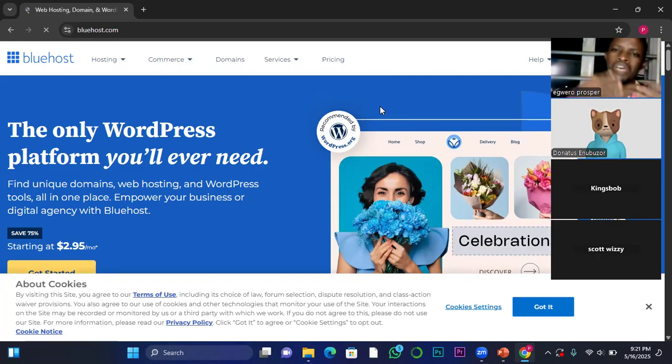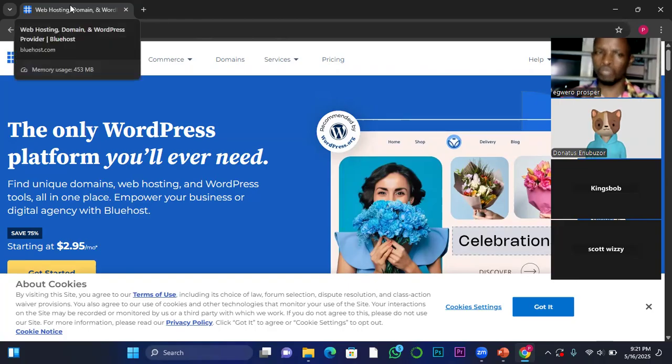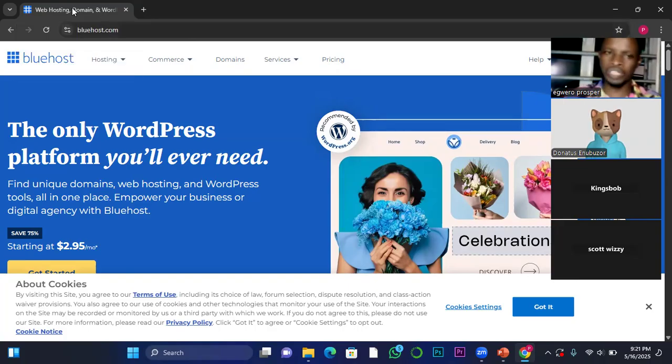just like the way you have MTN, the way you have Glo. They are all in the business of connecting people, sharing or selling data. The only thing Glo can tell you is that their procedure for you to buy data from them is this, but at the end of the day, it's the same data you are buying. So you don't need a coach to teach you all the hosts across all the hosting companies. Once you can host successfully with one, you should be able to navigate around the others.